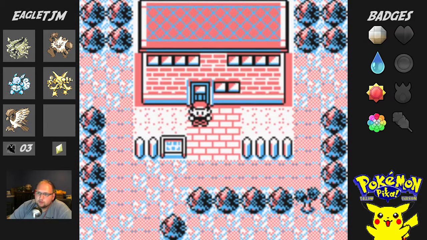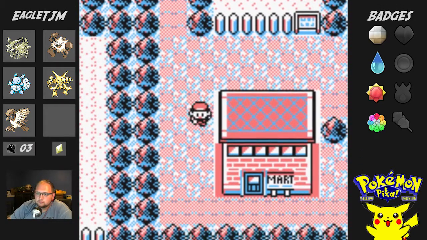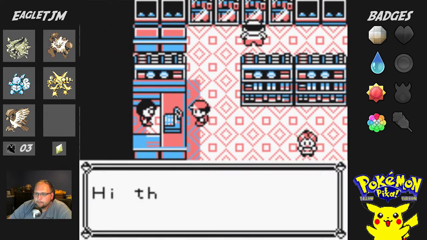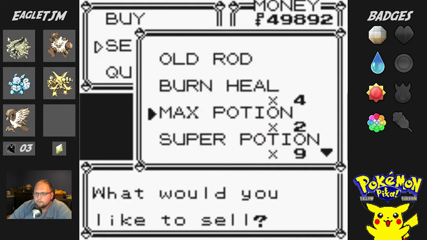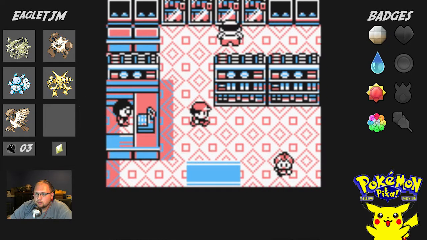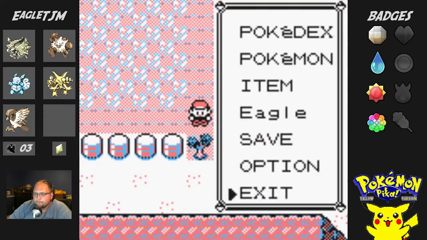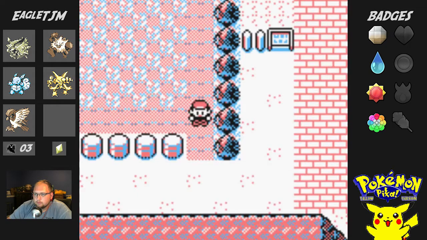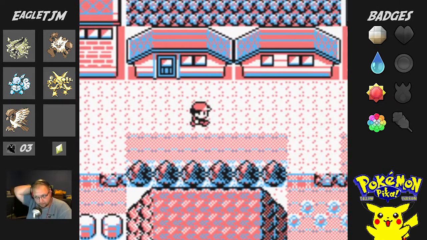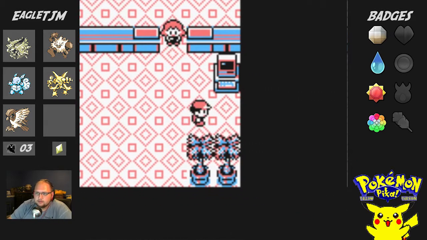Cool. Let's go drop off some crap in the PC. So let's sell that TM. Nope. Sell. TM10, 2K, that's fine. Okay, cool. Let's go drop off all the crap I don't need. I feel like I need to go this way. Yeah, I do. Since that was stupid easy, I guess I can start doing the gym.